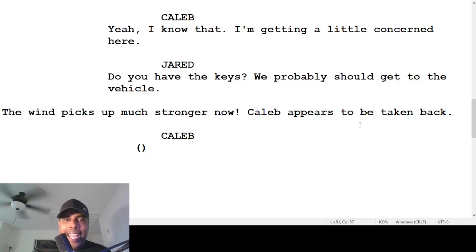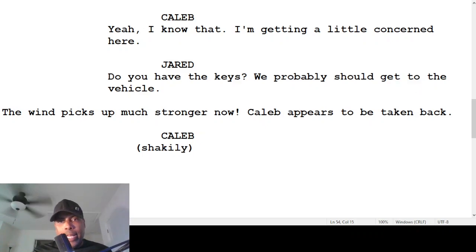So what can Caleb feel here? What's our parenthetical for this one? He's taken back. We got a problem. Maybe shakily is something I can find here. Shakily. So we're using adverbs.